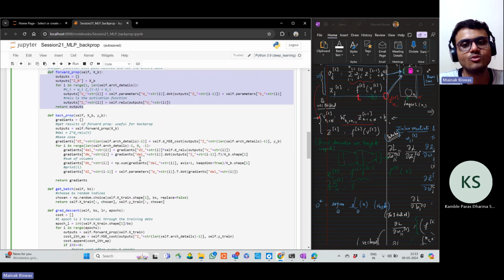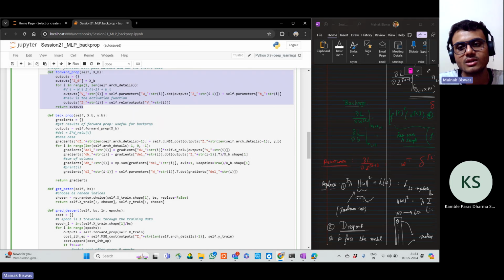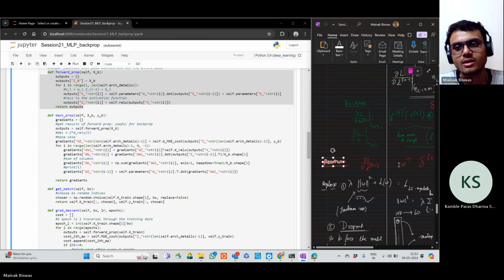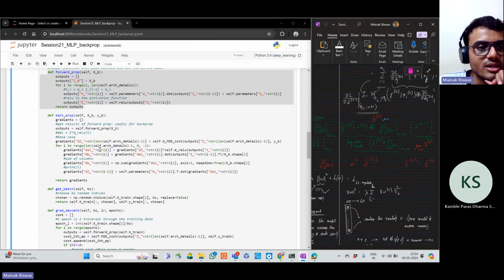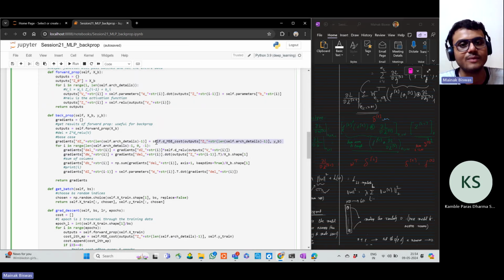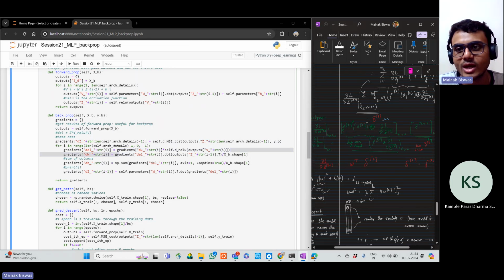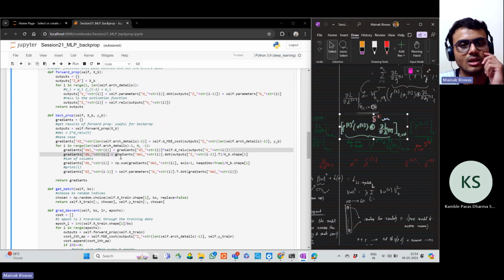Now in the backpropagation algorithm, I just implement these steps. So you see, I do this dynamic programming approach where I take the local gradient. You can see, if it is the last layer, I calculate the MSE loss derivative, or I calculate the local gradient. The local gradient is defined as the gradient at that layer times the derivative of the ReLU that we have seen here. So this square bracket that we have defined over here is the local gradient.